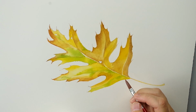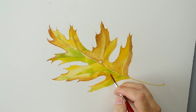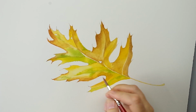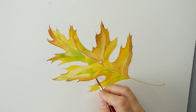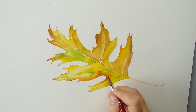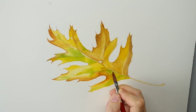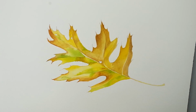I'm going to try to give you a half and half on this video. The first half was pretty much real time, and then as I finish adding additional glazes, I'm going to speed it up because the process is the same. It's repetitive. It's just adding more layers. And you work it till you're happy. That's a very satisfying process.